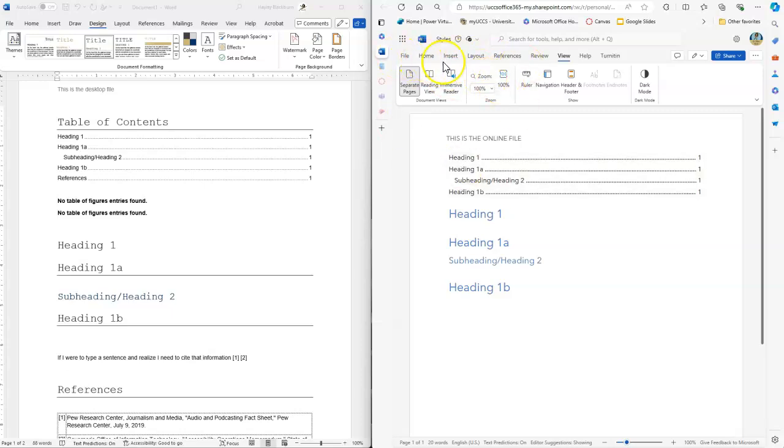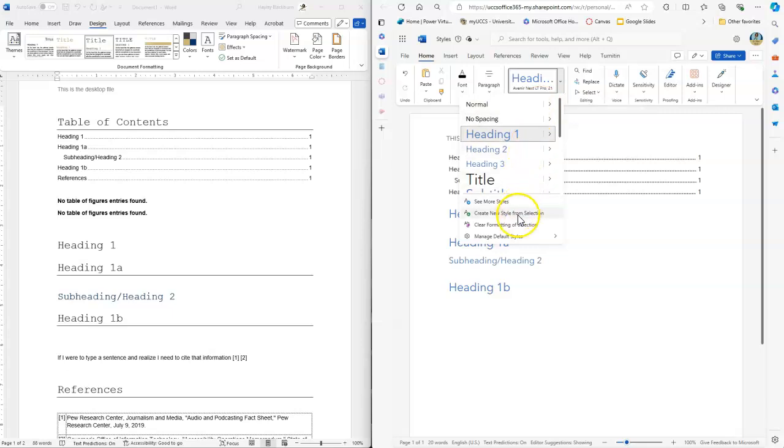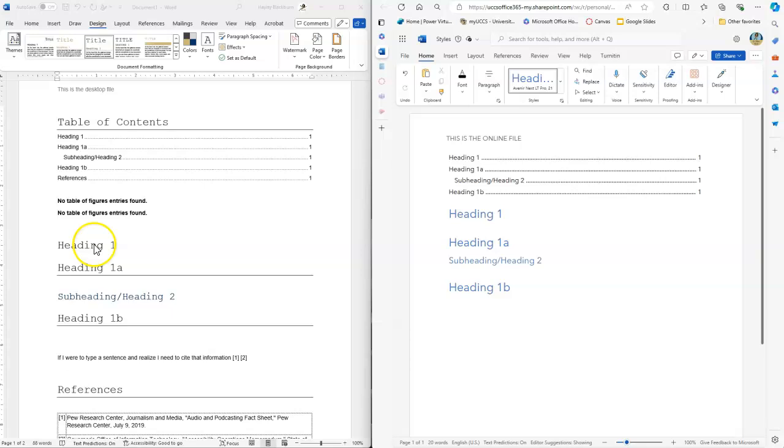And we don't have a design tab in the online version. So instead, if you want to make these changes, you'll have to click on one of your headings and go down into, you can either create a new selection or you can edit these. So on heading 1, you will be able to update it. Let's say I want it to match that. So I would highlight my headings. I'll have to go into my font and change the color here, and maybe I want them underlined.